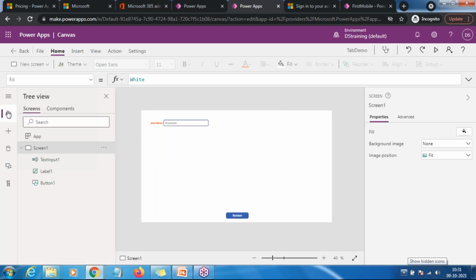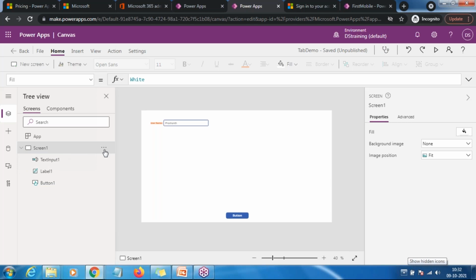Okay, so this is our left navigation. These are all the screens which are available. All the controls or any other screens, anything you are adding, you will get here. So screen-wise, how many controls we have in a screen, we can easily track here. While creating a control, what naming convention do we have to follow? These are Microsoft standards, the naming conventions. I will tell you those naming conventions for creating a control.